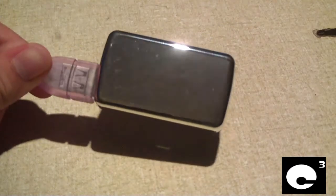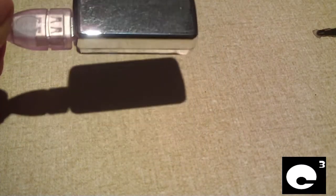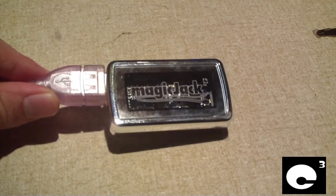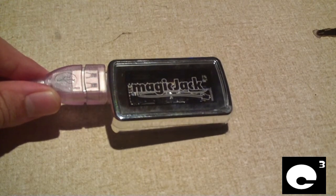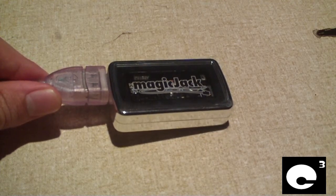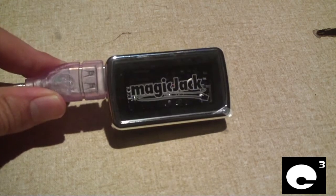So anyways, my buddy Tim bought his magicJack back in early 2008, and it's been very wonderful. I learned about magicJack from him when he first got his, and I was like, wow, seriously, phone service for $19.95 a year. I mean, it was really cool.